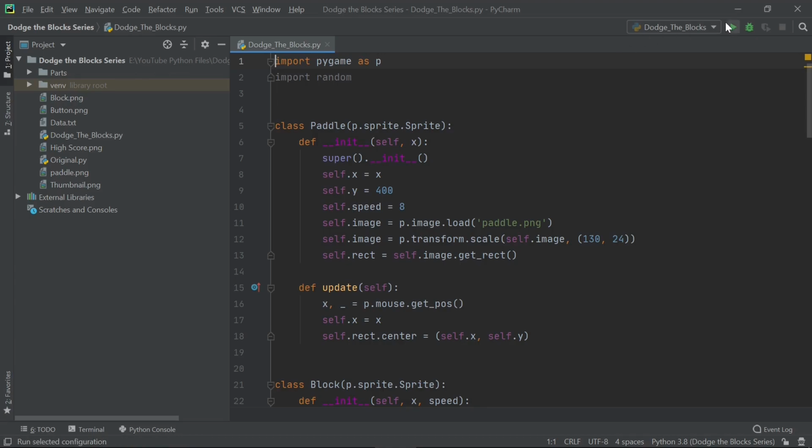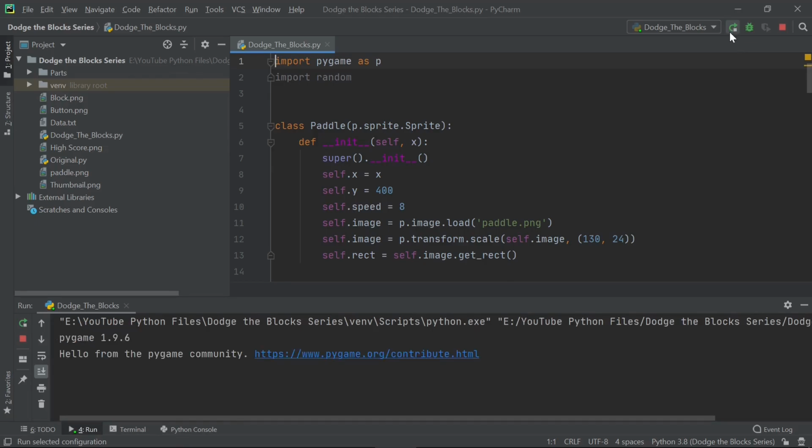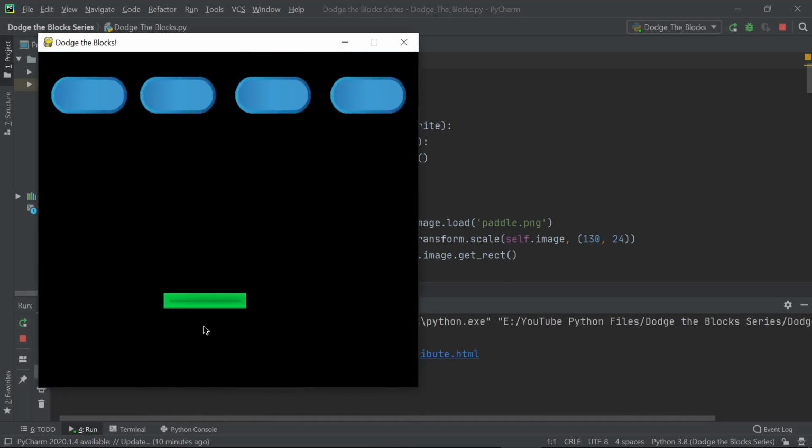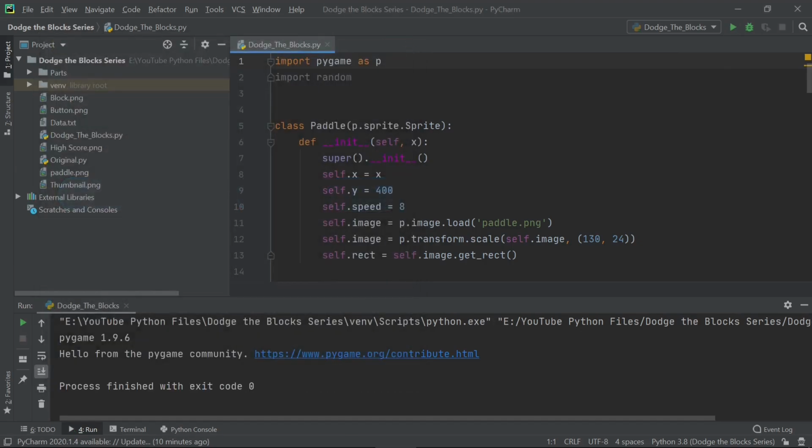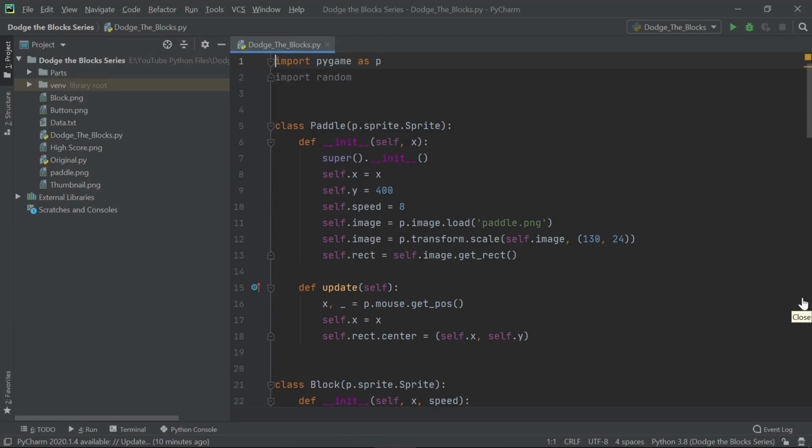If you're still here, I'm going to assume that you've watched parts 1 and 2, in which case we should have the spawning set up and ready. And as you can see on the screen in a moment, the blocks can fall down, and that is pretty much it. So in this video, we'll be spicing that up a little bit more. We'll also be making sure that the paddle cannot move out of the edges. I initially wanted to do this in the last video, but as it turned out, I'd forgotten to do so. And we'll also be making it more like the real game, with one of the blocks disappearing, and also the blocks slowly changing their speed and getting faster each time.